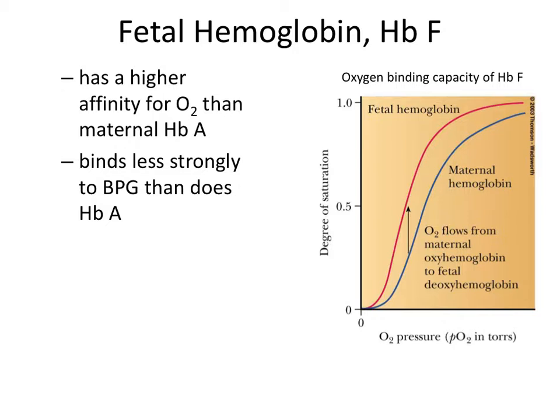Now it should also make sense that as the child is born and gets older, you're going to want to start to express the wild type, the HbA version. That way, as the child is developing in the aerobic environment, it's going to be easier for it to breathe naturally. Okay, you want the one that combines BPG. The way that happens actually is the fetal isoform doesn't bind BPG as tightly. It has a lower affinity. So there's less BPG bound, so therefore it binds oxygen more tightly.